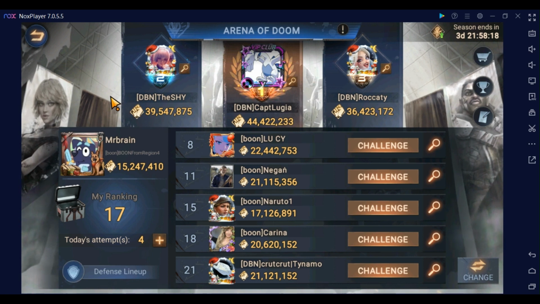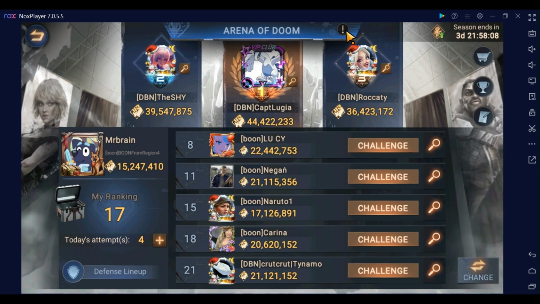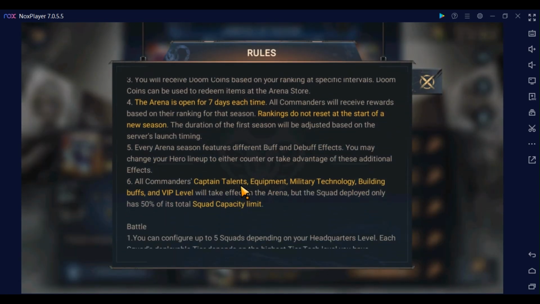Now, what kind of rules apply to Arena of Doom? What can you use in Arena of Doom? It's essentially limited to what you can bring to the table yourself. What I mean by that is all commanders' captain talents, so your hero's talents and skills, your equipment buffs, your military technology, which is just your research, any building buffs, and once you get higher level buildings, you'll know what I'm talking about there, as well as any buffs from your VIP level take effect in Arena.